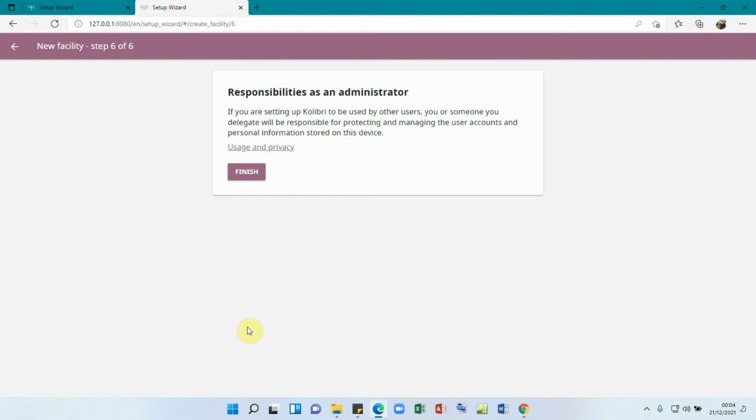And having done that, they are telling me about the responsibilities as an administrator. They are telling us that if you are setting up Kolibri to be used by other users, you or someone you delegate will be responsible for protecting and managing the user accounts and personal information stored on this device. I'll click finish.